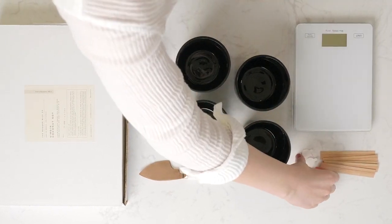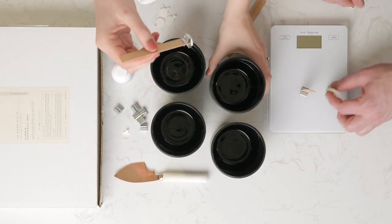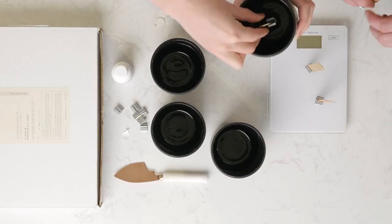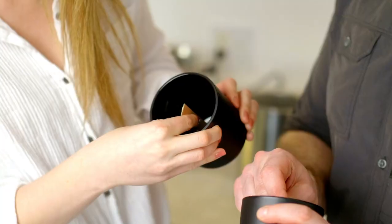Jeff and I are going to get these vessels wicked up. We're going to start by taking our wick stickers — Jeff, you can take the wicks and the wick clips and I'll handle the wick stickers. After you peel away the adhesive from your wick sticker, the aura vessels are really easy to use since they have a smaller circle in the center of the vessel which gives you a place marker for centering them. You're going to want to make sure that your wick is perfectly placed into the center and gently press it down. Wooden wicks are rigid, which means you don't need any straightening tools to keep them upright in your container — a great advantage for beginners.